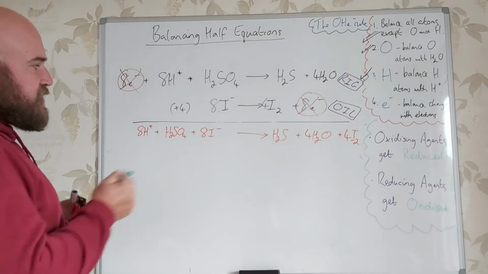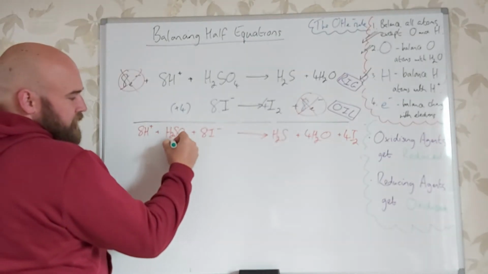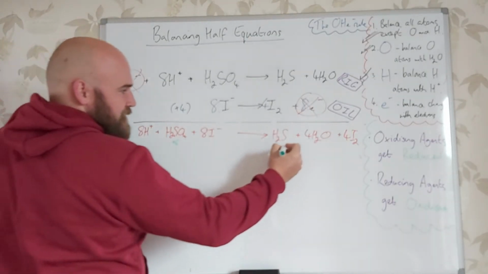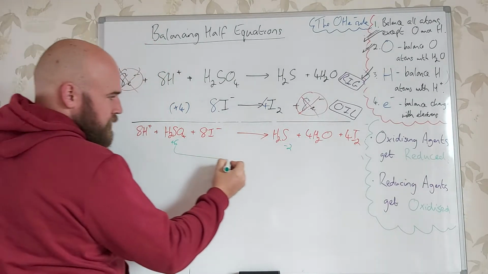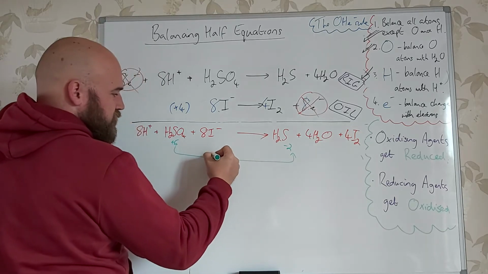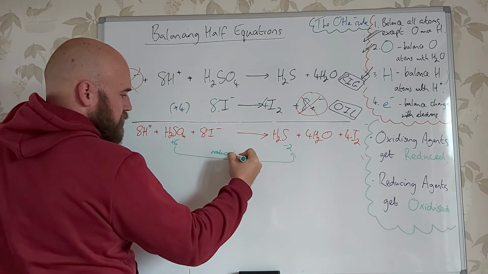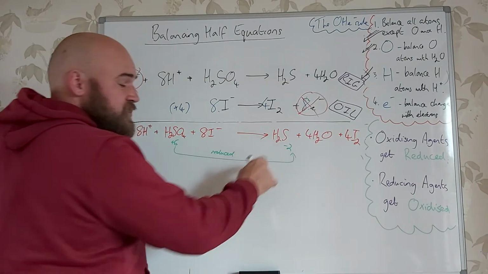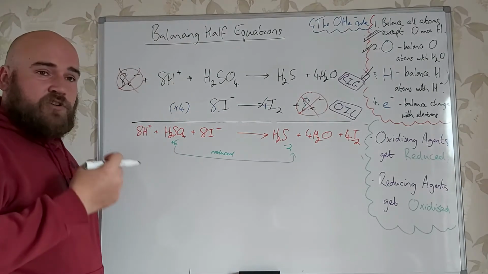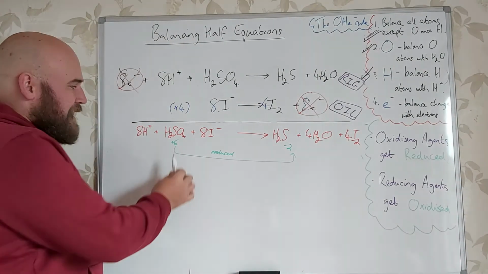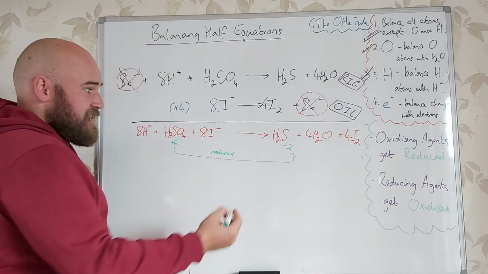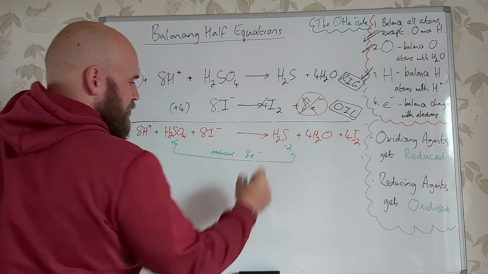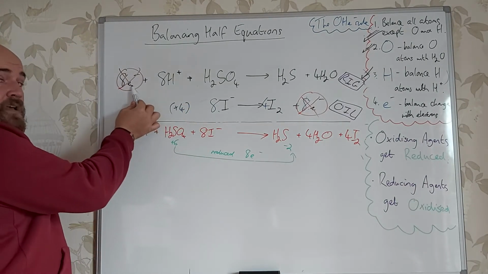Well, I'm going to assign oxidation state here. The oxidation state of sulfur there is +6. And there it's -2. So the sulfur atom is being reduced by +6 down to -2. Well, how will it do that? It's being reduced. Reduction is gain. Well, how many electrons does it need to gain to get from there down to there, which is the difference, which is 8 electrons. If you go back to the half equation, it's shown you that.